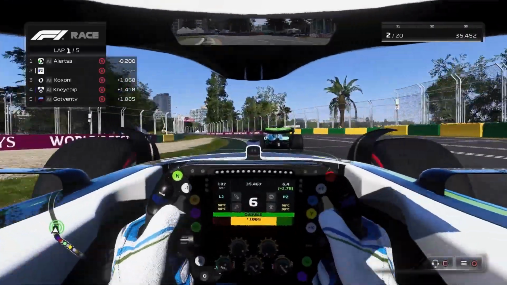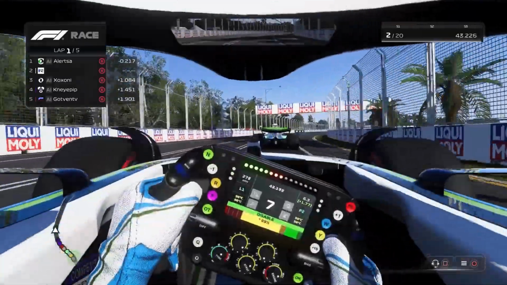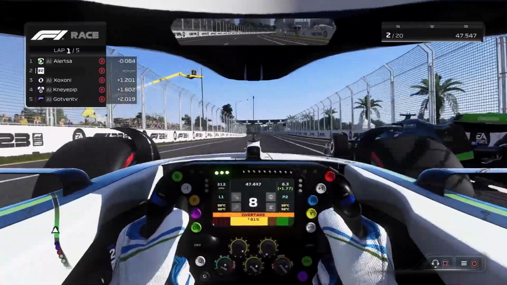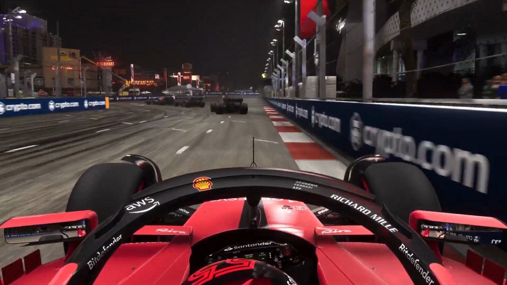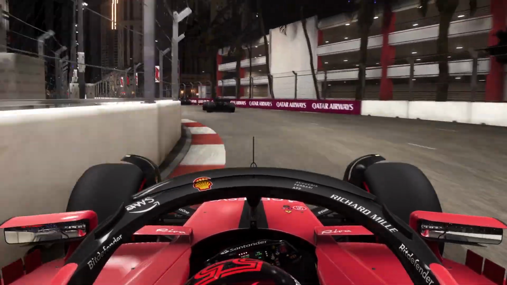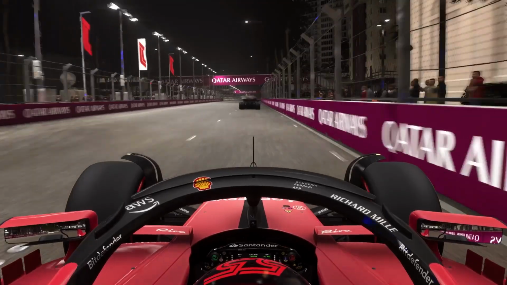F1 23 also has a revised driver license system. You can now set this to be active during offline play if you want, which gives you the chance to build up your safety rating before you venture out into the world of online multiplayer. When you do that, there is a novel option now to turn collisions off on the first lap of races. That's going to be particularly useful at tracks like Monza, for example, where it's often very difficult to avoid collisions on the first lap.